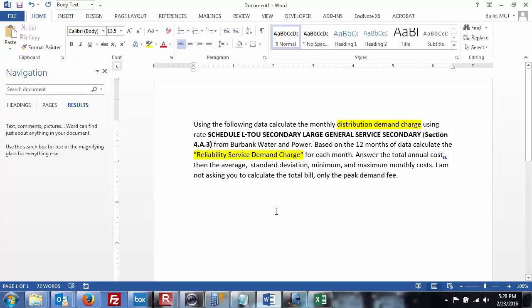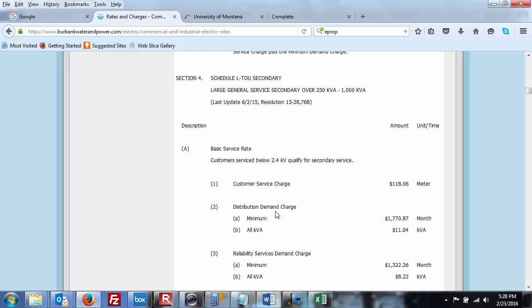I am not asking you to calculate the total bill, so that means we're not going to look at the meter. We'll just leave that off, right? So we're not doing the total bill.